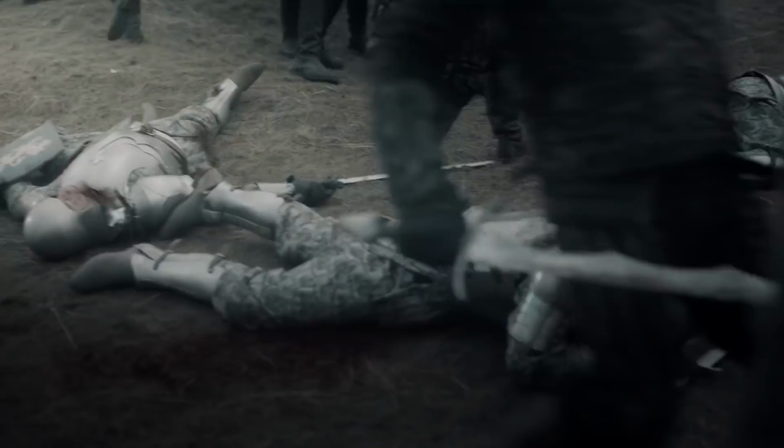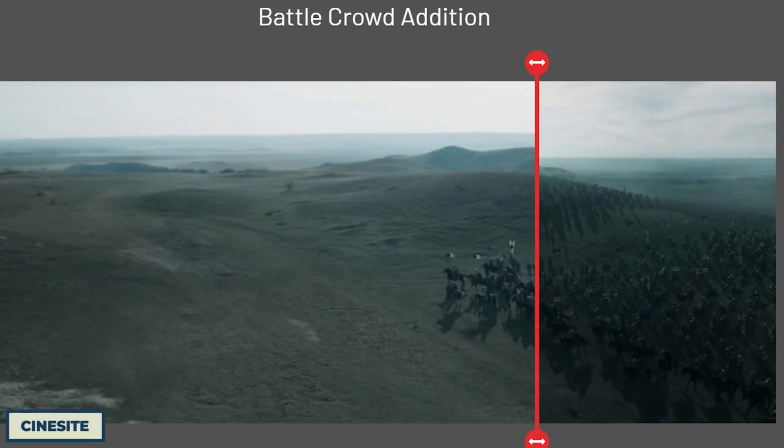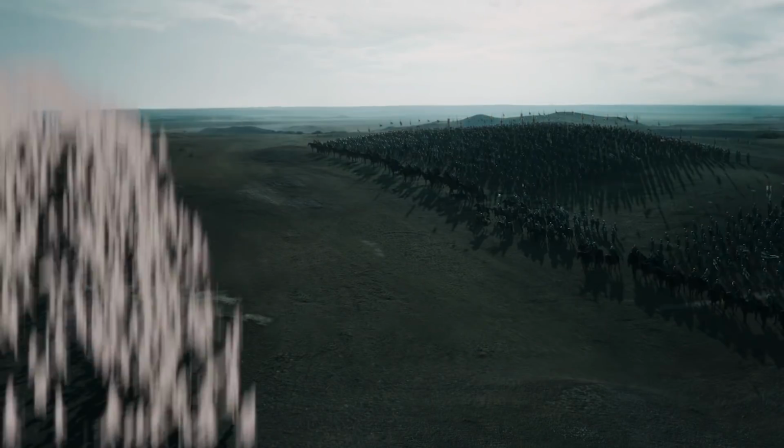To make it look like there were multiple people, they were captured as both infantry and as cavalry, and in a number of different armor and outfits. All of this helped give the technical magicians a sense of scale, lighting, movement, and texture, and they were eventually replaced by CGI in post.